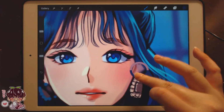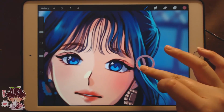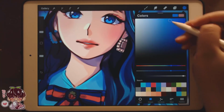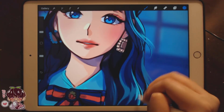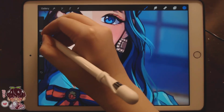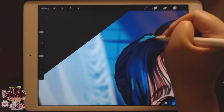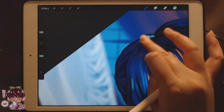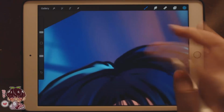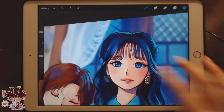Okay, so her ear is actually supposed to pop through here. Gonna add a little bit more of this blue color to the hair. It's almost like a purple though, but this is closer to the color of the lighting that's actually hitting her hair. Kind of this highlight, bring it around. I'm gonna add a little bit to this side as well, just as an indication of her hair.